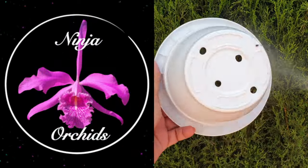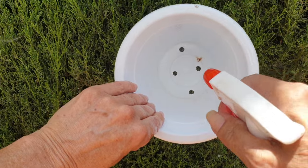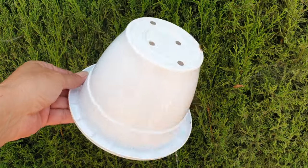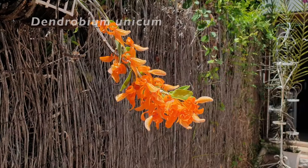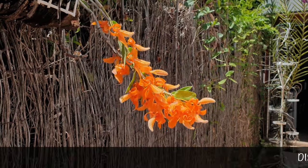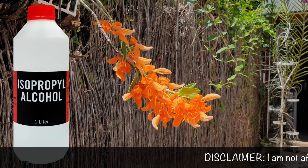I hope that this video will provide you with the many different ways on how to sterilize your tools, and you can find a method that fits with how you go about growing your orchids safely, as well as where you are in the world, because not all products are available everywhere. So I'm going to stick with those that in fact are easily sourced, no matter where you find yourself, with the exception of one. Maybe.